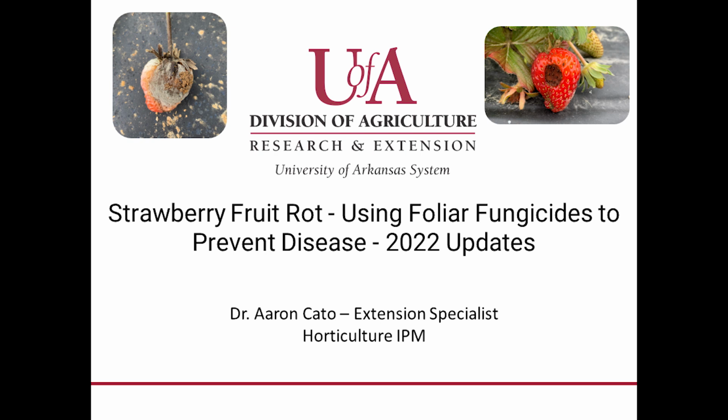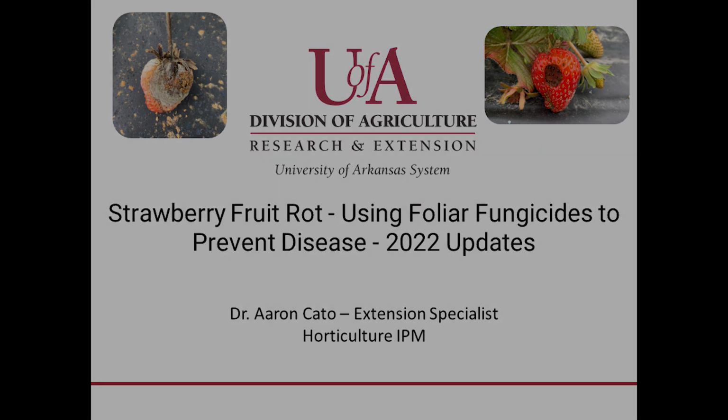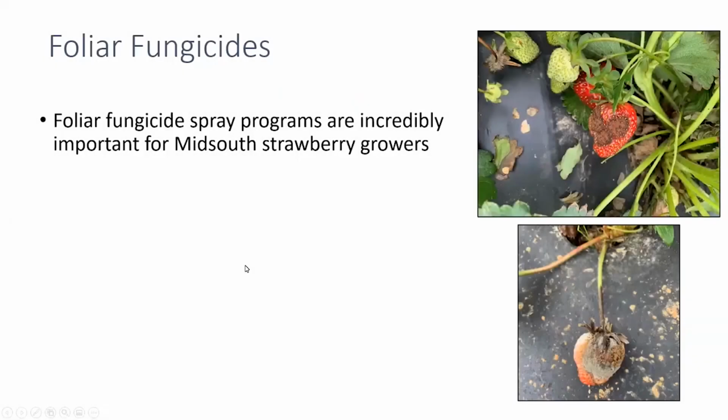Today we will cover two common strawberry fruit rots that you are likely dealing with, and how to properly and sustainably use a preventative fungicide spray program to avoid losses. These recommendations are designed for annual plasticulture in the Mid-South growing region. Let's get started. We're going to talk about foliar fungicides.